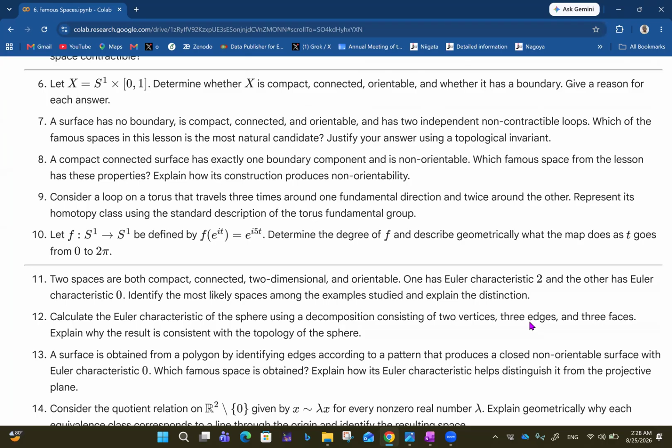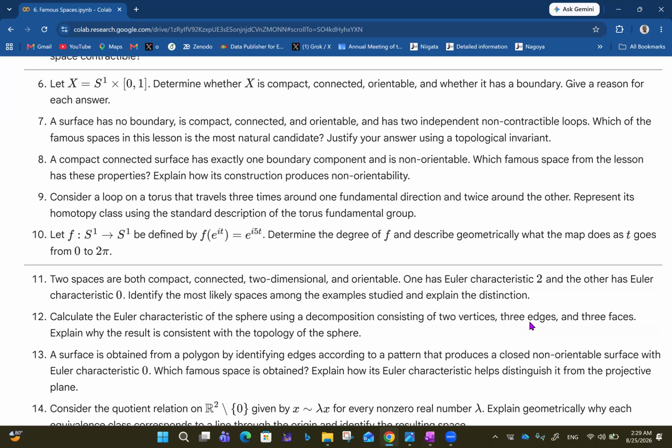So its fundamental group is pi sub 1 of T squared, which is isomorphic to Z by Z, that's integers raised to power 2. So the two copies of Z correspond to the two fundamental directions of the torus, one going around the central hole and another going around the whole tube. So this distinguishes the torus from the sphere.